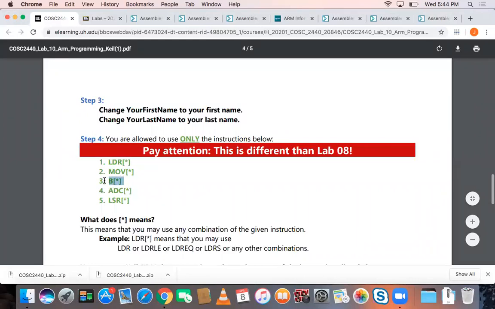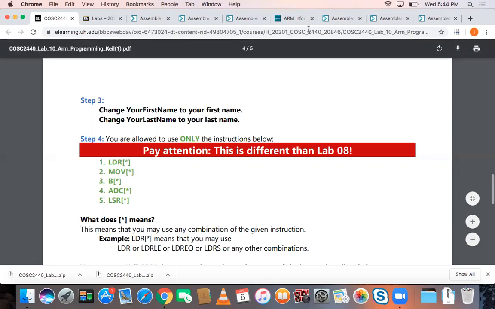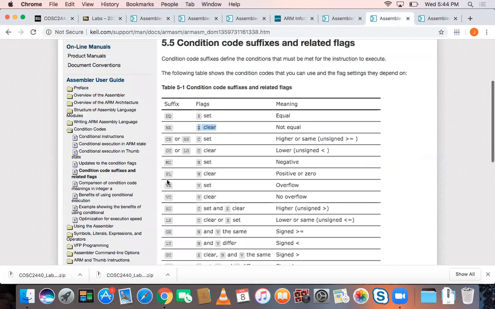Because you have a loop, you can imagine where this B needs to go. There's a certain command that I'm highlighting right now that needs to go at the end of every loop, and you'll branch back up to the top. It'll be a loop from 3 to 5, so you need to arrange the loop in the proper order. I think all you need to do is move this B to the right spot, and then use the proper suffixes to get the job done. And you're going to need to use S in conjunction with a couple of these.